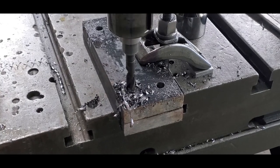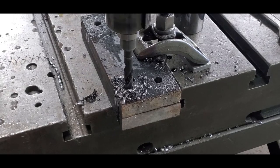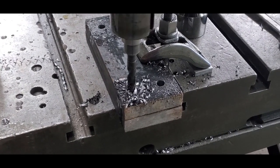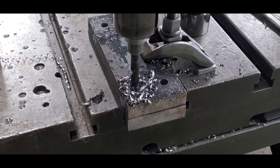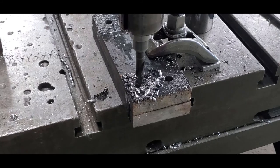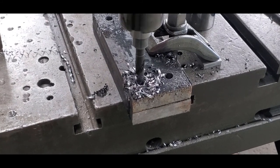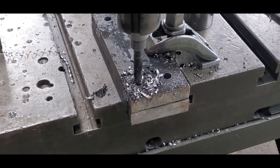This is the most fun I've had in a long time. I can see why the people with radial drills love them. I don't know how else I'd do this effectively. And these holes aren't even that big. They're just 9/16. But through 1-inch material, or here we're stacking two pieces, so 2 inches.